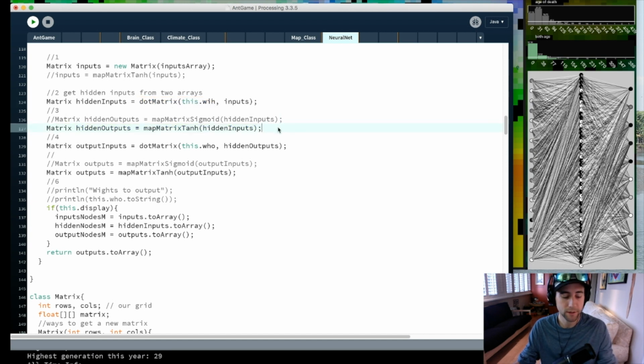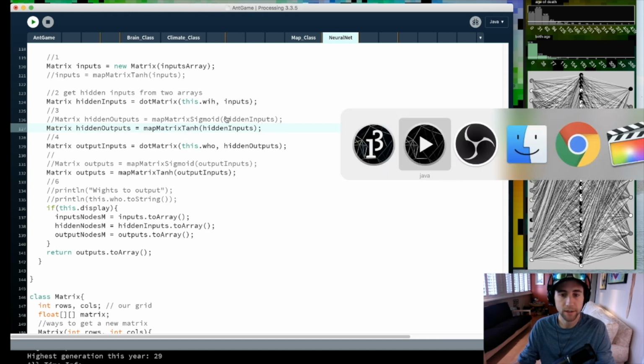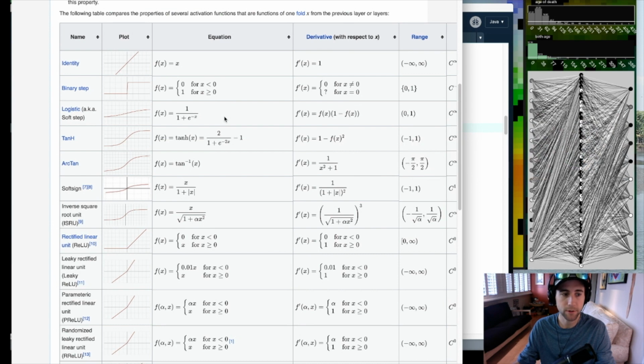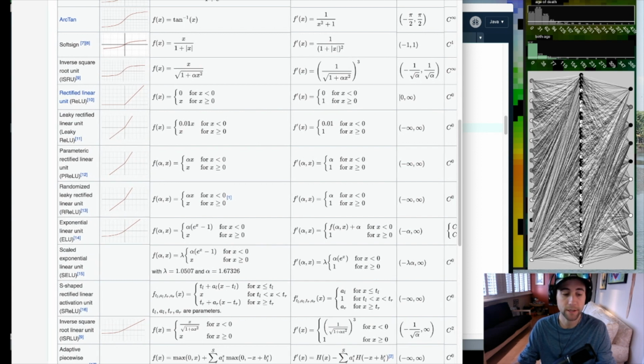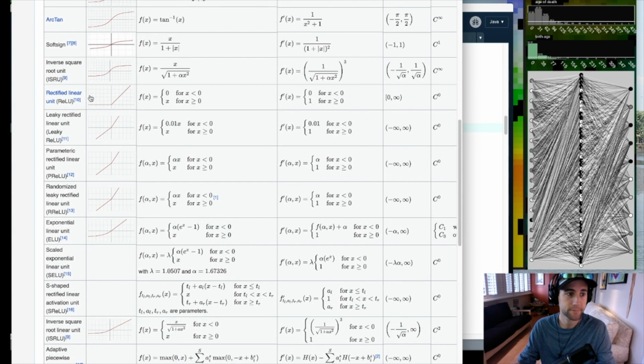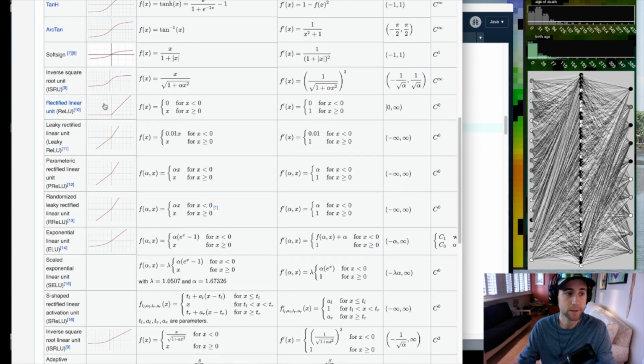We're using tanh here. We could use sigmoid, but I decided to use tanh. There's talk now in the community that leaky ReLU, which is this function down here, is getting better performance when you're doing backpropagation. I haven't tested out the difference between the two yet. I haven't implemented this. I've only implemented tanh, which gives us an output between -1 and 1, and a sigmoid, which I think is between 0 and 1.